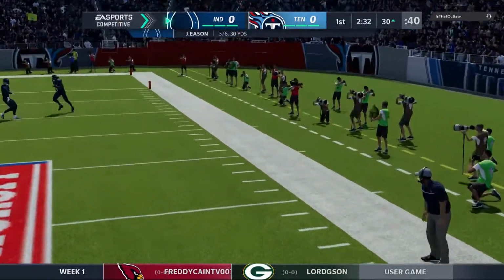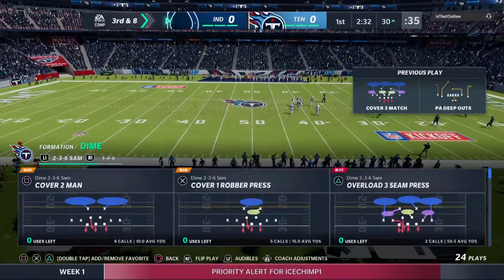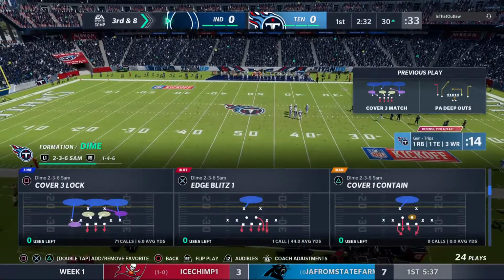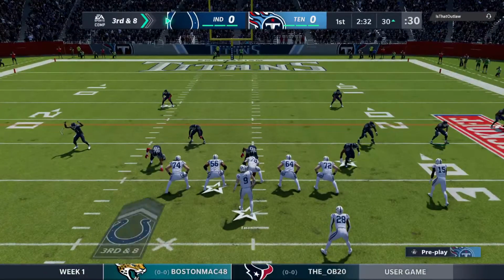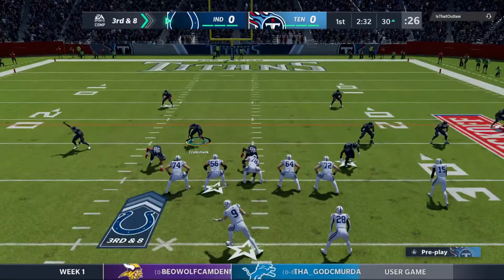And that'll be incomplete. Finally an incompletion. He was 5 of 5 before that last throw to start this game. So he is human. All right, so we found out after the way he began, okay, he can have an incompletion here or there, but I love what they've done right from the word go. They just need to pay it off with a touchdown now.